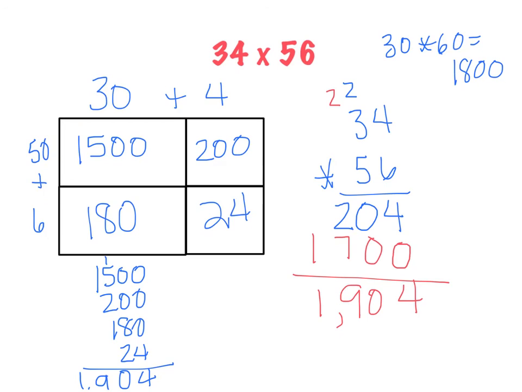Okay, so here are the two methods that I used to solve the problem. Did the area model on the left, and then the traditional multiplication model on the right. Make sure you compare that to your work to see that they match, or if you made a mistake, to see where you made a mistake and what went wrong.